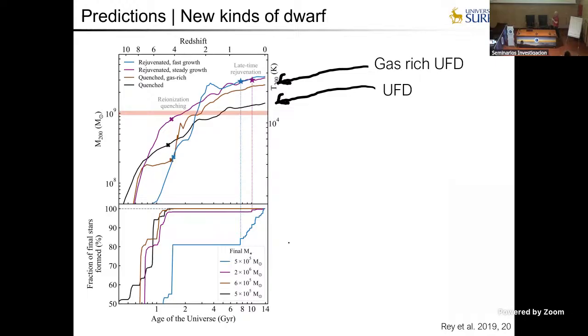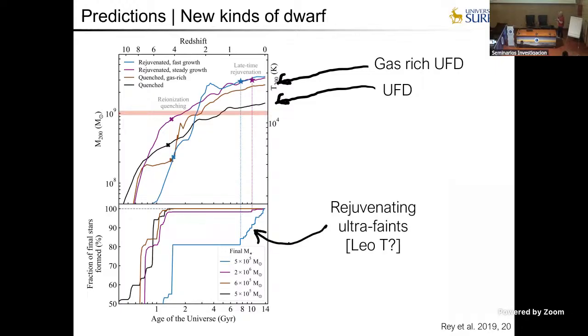And now what starts to happen is that ionized gas in the UFD here can start to cool, but it doesn't have long enough to start forming stars. So this galaxy will form stars in the future, but has not yet formed stars today. But it now does have detectable H1 gas. So this is now a gas-rich ultra-faint dwarf, no young stars, but with H1 gas. So we predict there should be objects that look like UFDs, not forming stars, but they do have H1 gas.